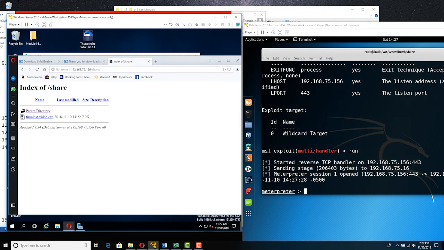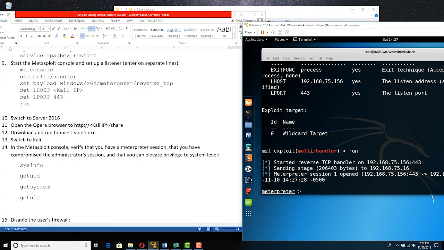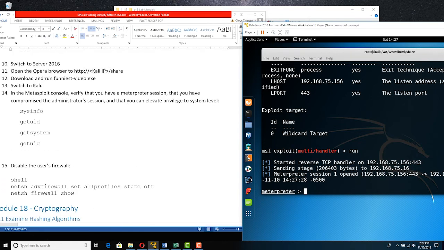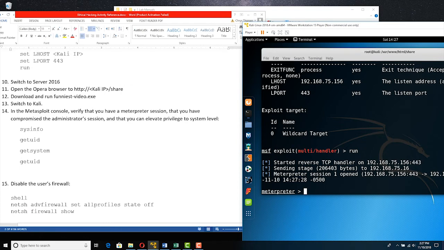They make a connection out past their firewall to us. They're not allowing any inbound connections. And in case they have restrictive outbound connections, we chose the most likely ports that they will be permitted to connect to. So now the thing to do is to just verify where we are, what we are.